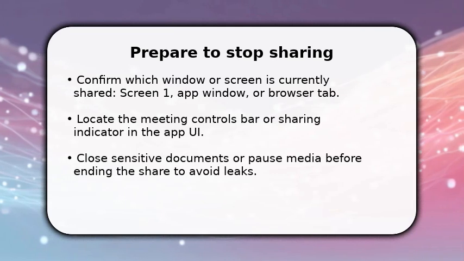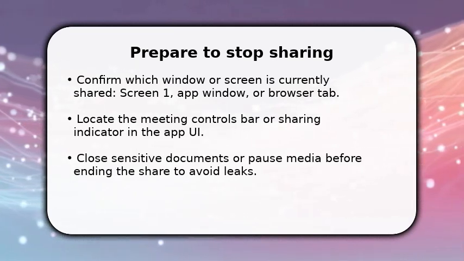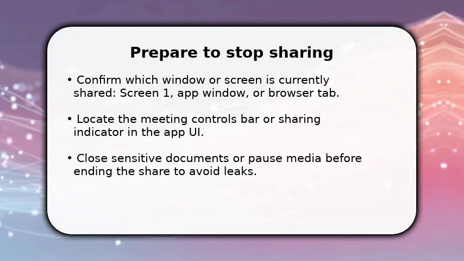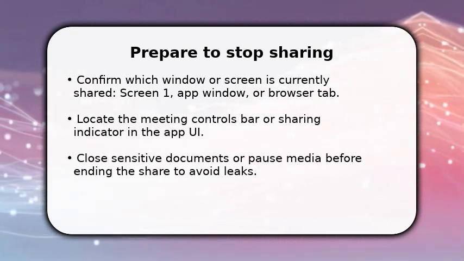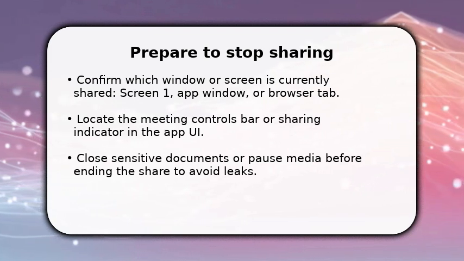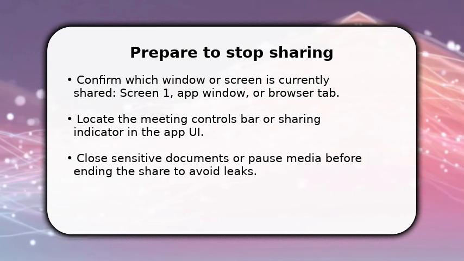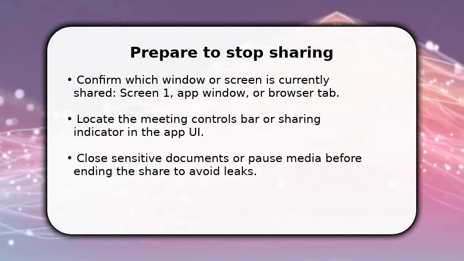You're in a meeting and need to stop sharing now. First, verify what you're sharing: whole screen, an application window, or a browser tab, because the control you use depends on that. Once done, look for the meeting controls or the floating sharing toolbar the app provides. It usually contains the Stop Sharing button.